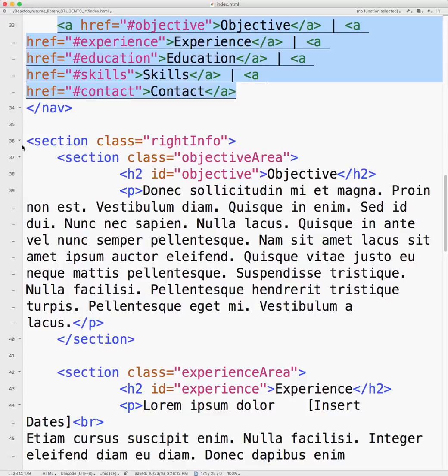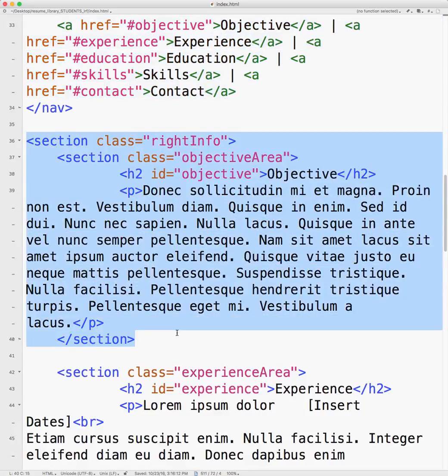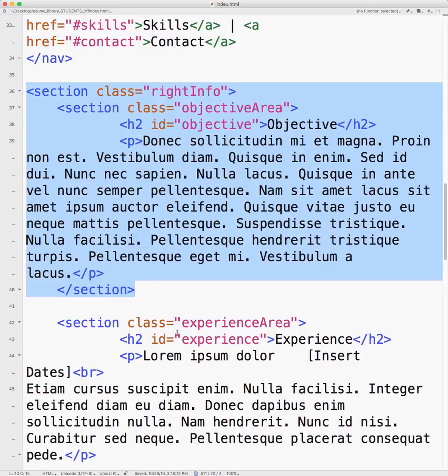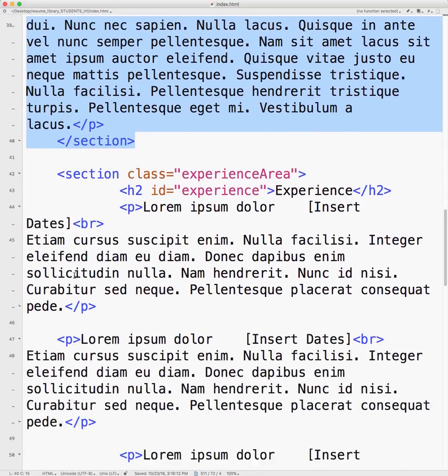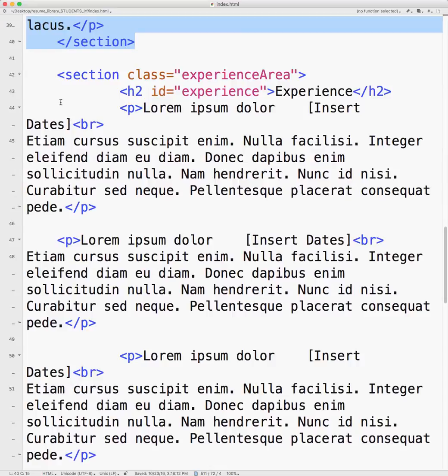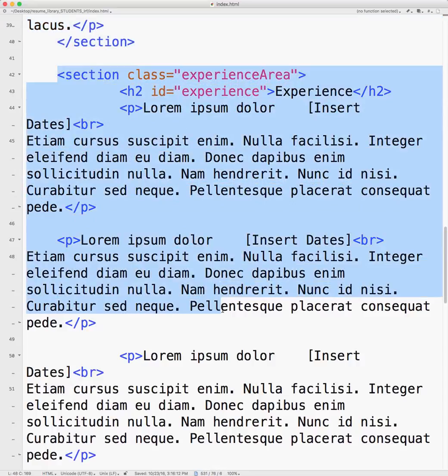That section class for write info, your whole write info area should look like this. And I'm doing it like this so that if you need to pause the video and type, now remember, you're not typing any of this dummy text. All that was in that text file that was given to you and should already be in your website. You should already have copied that in, so you won't have to worry about this dummy text, but it's here. And then you're just marking it up, the paragraph tags, and then your section class for your experience area should look like this. Now this is a longer area, so hang on.